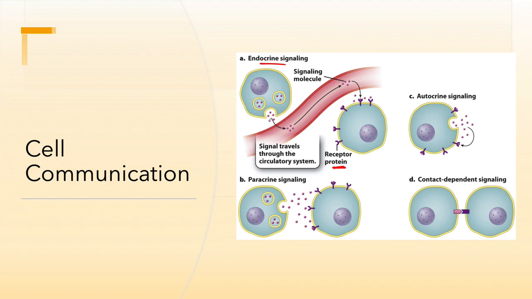So these cells will excrete molecules, chemical molecules. These could be proteins, these could be compounds, these could be acids or bases or any kind of chemical compound or molecule that's released by the cell. This molecule will enter into the immune system and eventually make its way to another cell. Now, any cell that has this receptor for this molecule here will receive the molecule. The molecule binds to the receptor.